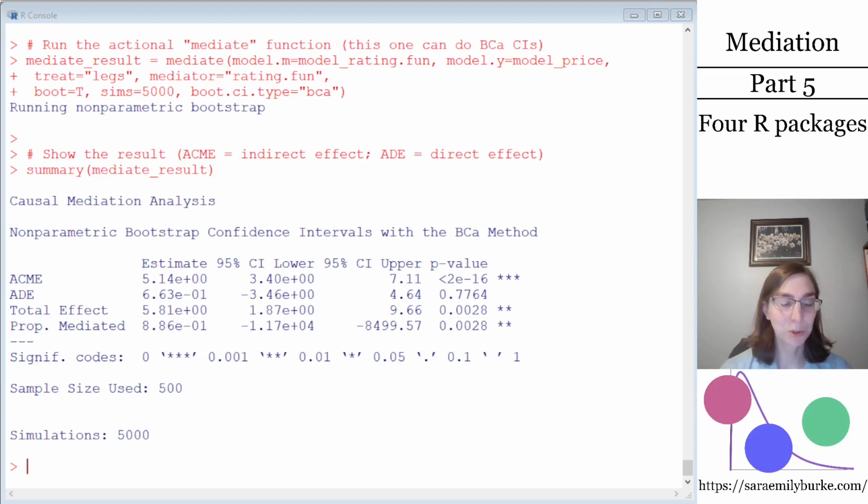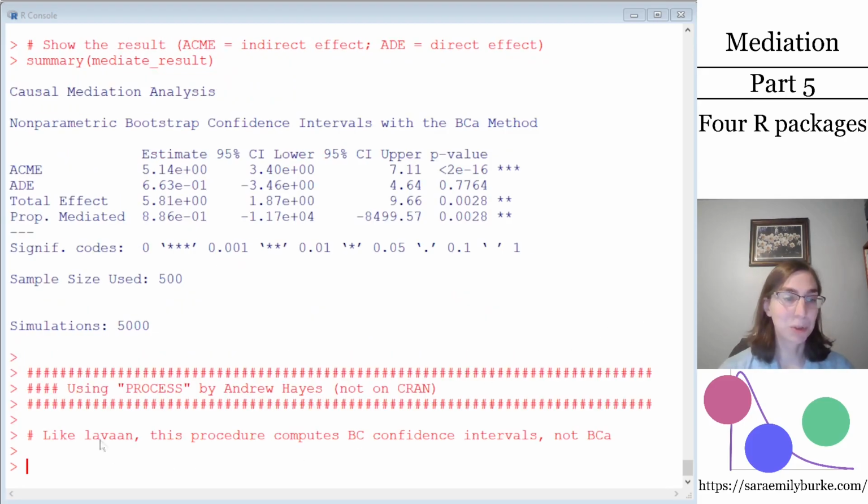But in general, that's a weird assumption to make, and I think it's misleading to say like 89% of the total effect is accounted for by the mediator in this case, because although it is true that the indirect effect is 89% as large as the total effect, that is, the indirect effect of legs on price via fun is 89% as large as the total discrepancy in price between robots with legs and robots with wheels. There might be some reasons why robots with legs are more expensive than robots with wheels, and other reasons why robots with legs would be expected to be less expensive than robots with wheels.